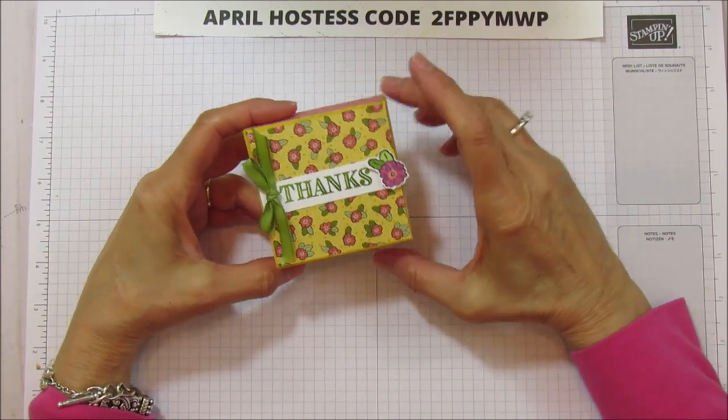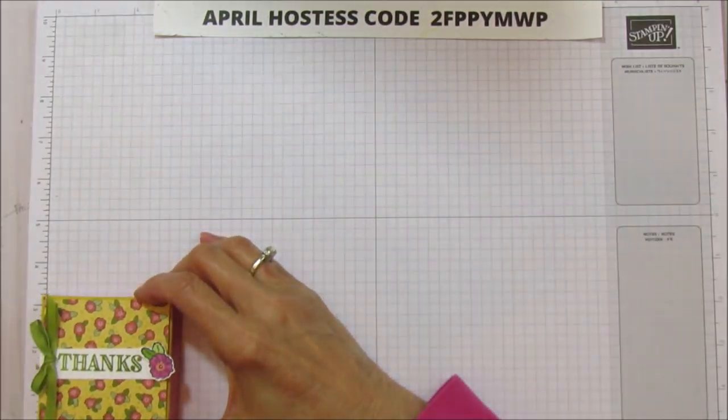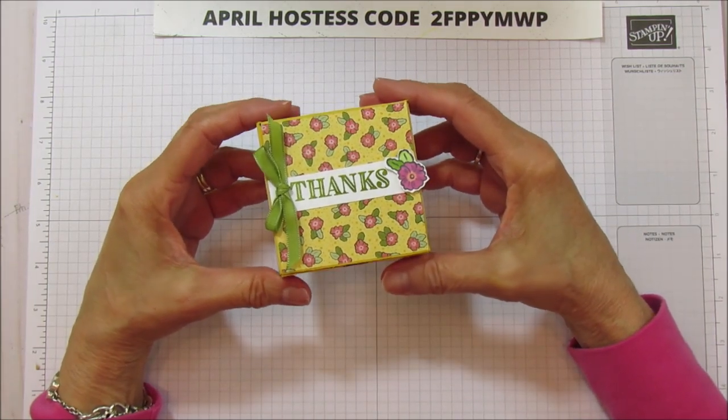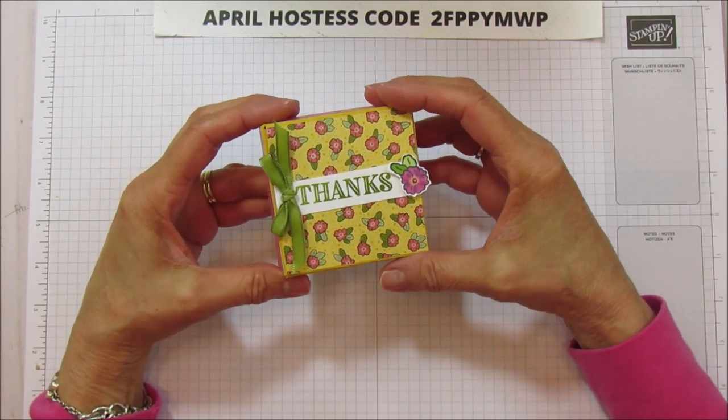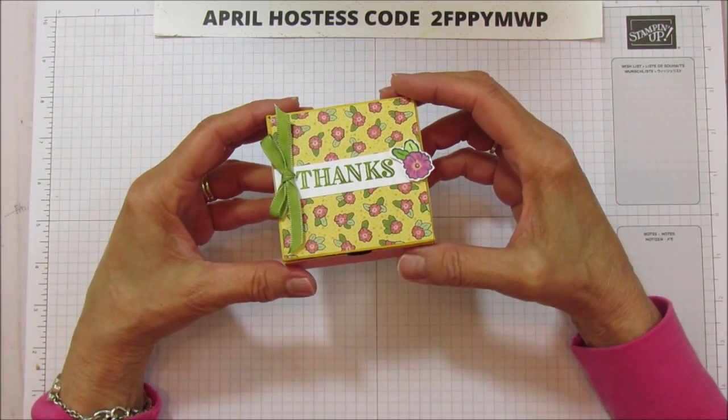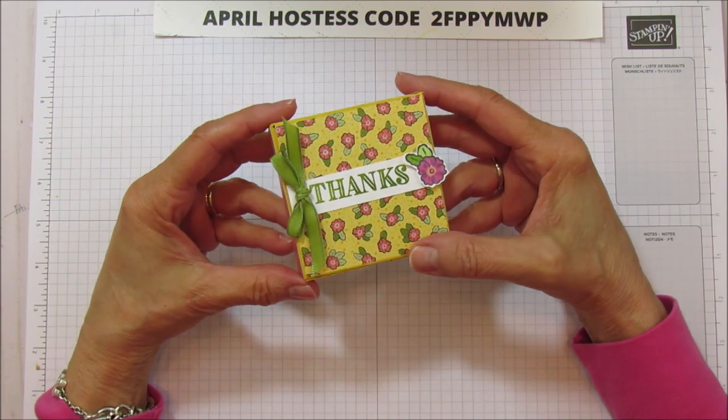It is a basic box here. It is 3 by 3 by 1 inch tall. This would be really cute for a small gift, a necklace or a bracelet, or even stick little candies in it. It'd be really cute as well, but it's a thank you box.